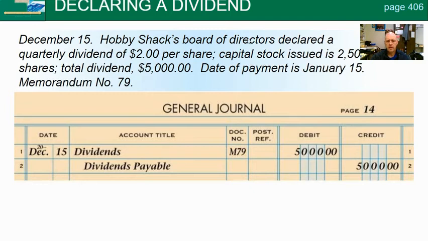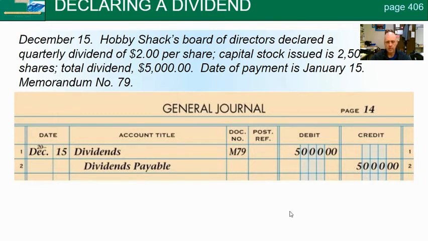So you notice it was declared a dividend. It wasn't paid cash yet. Or you notice that your memorandum was your source document. So dividends, which is the owner's equity account, we're going to set up a debit to dividends, just like drawing, opposite of capital stock, opposite of retained earnings. That's why it's a debit balance. And then we created a new liability called dividends payable. This is our promise to pay the owners at a later date. Just like accounts payable is a promise to pay our vendors at a later date.